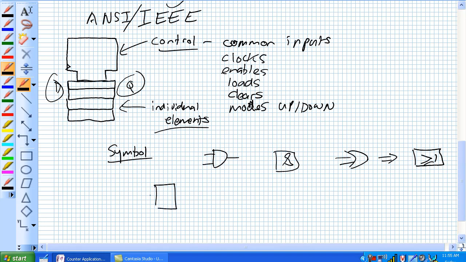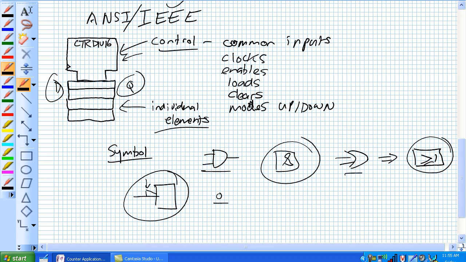So inversion is denoted as that little wedgy looking triangle. That replaces the bubble. Okay. In this particular case, our control block's qualifying symbol for a counter is up here. Counter, in this case, div 16. A little description of what it is. That's all it is. It's replacing these distinctive shape symbols with these.